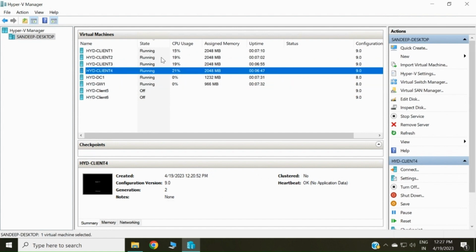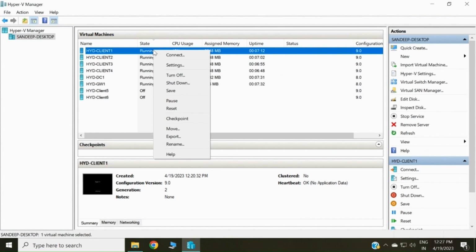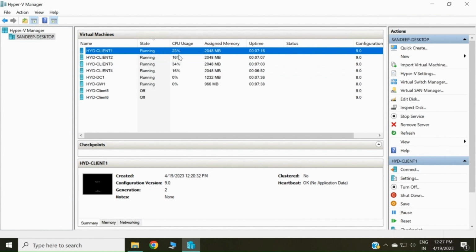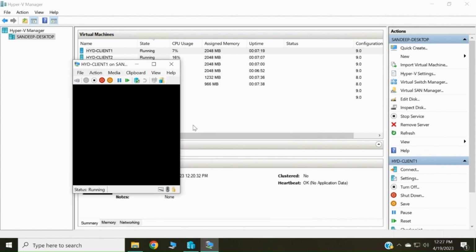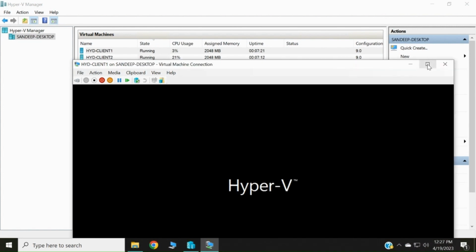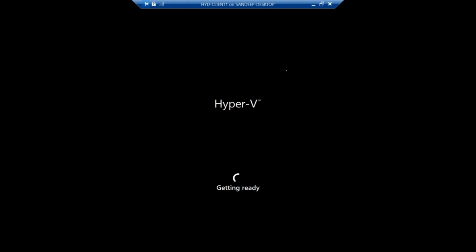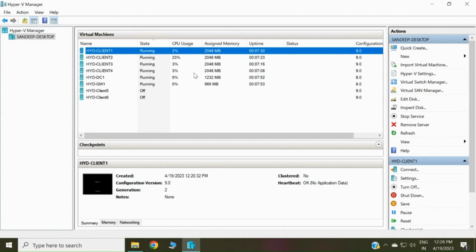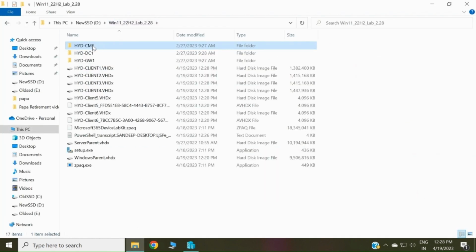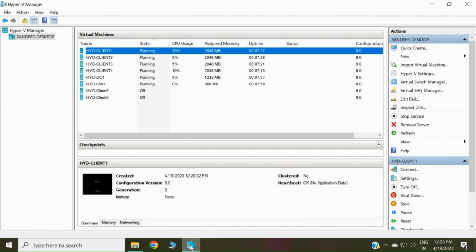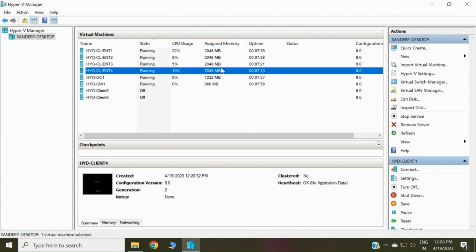As you can see, let me show you one of the VMs. They are getting prepared now. Connect to one of the VMs. So as you can see, I cannot stop them right now. Once these are prepared, I will import my configuration manager VM manually. I will show you how to do it. If you have the same issue, you can also do the same steps, and then we will check how it works.